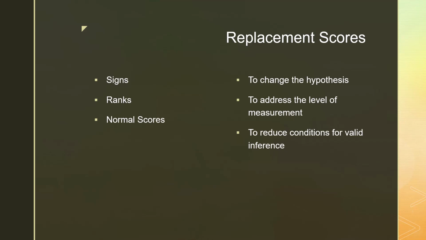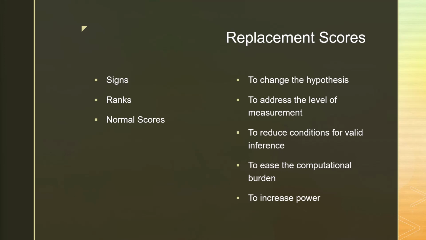In nonparametric statistics, when you have larger sample sizes, for some types of scores, you can take on quite a computational burden. So we might use replacement scores in order to ease that computational burden. Finally, it may be the case that by replacing the original scores with some replacement score, we can obtain more power. That all depends upon the underlying nature of our distribution. And if we know something about that distribution, we may be able to choose a more powerful test than the one that we would obtain if we use the original scores.